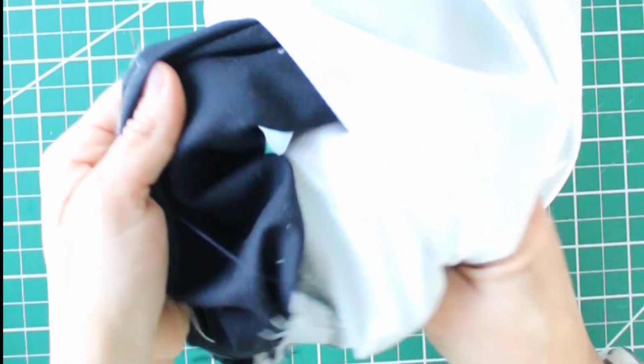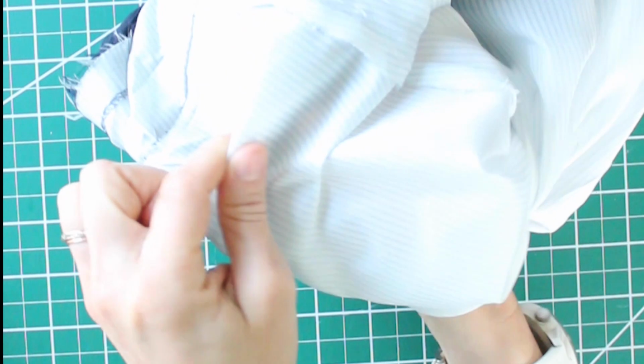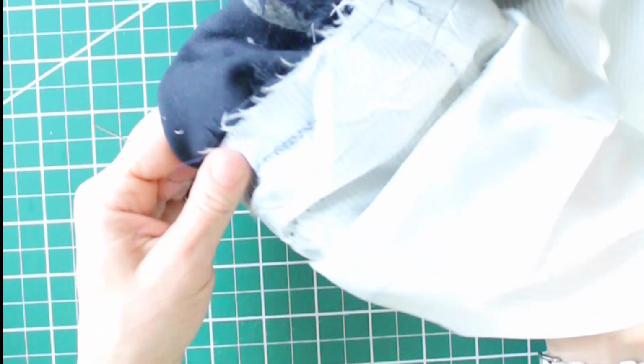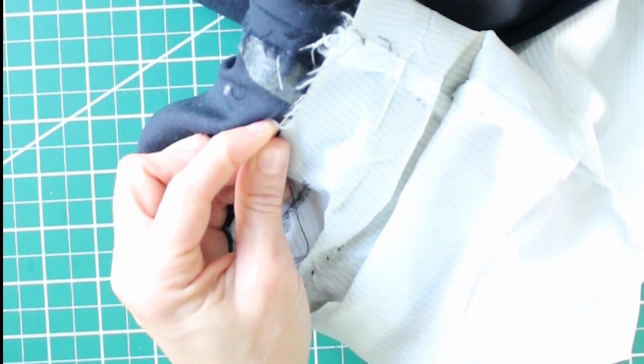And this is usually a good point to fish your needle through the loop and sort of twist your sleeve around so that you can get through the other half of the sleeve. I'm going to stick my hand back up in there, make sure I'm holding on to that fold, and I'm going to continue tacking the rest of this sleeve in place.